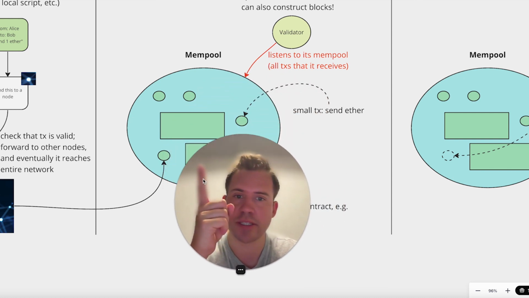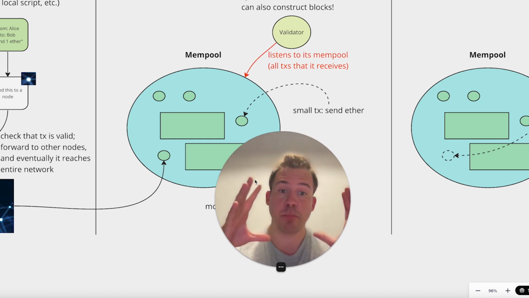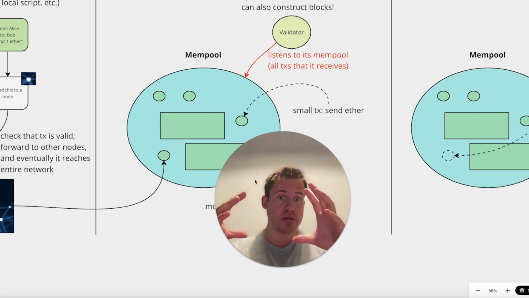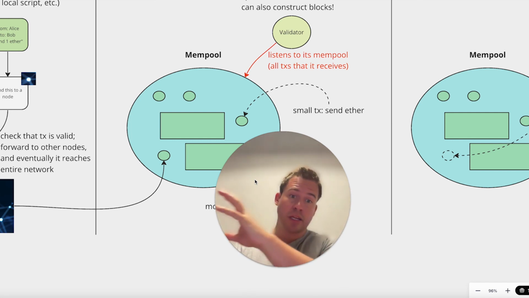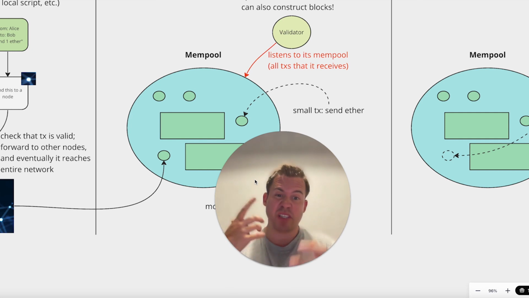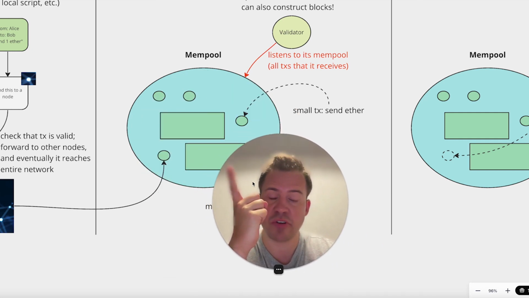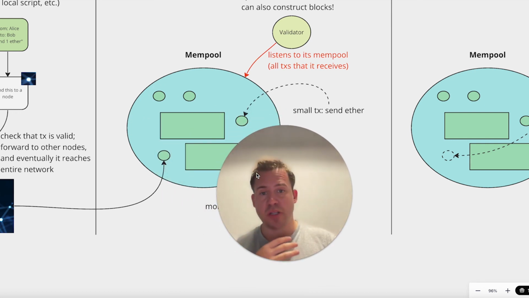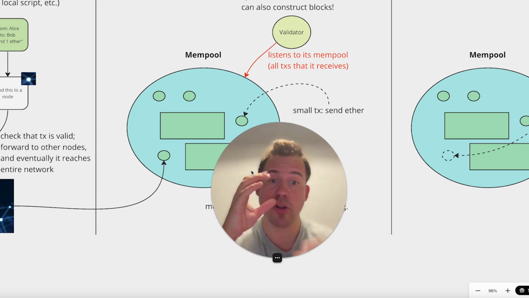But the mempool is like this temporary state of things. It's like a bus stop, where the bus comes along, that's the block, and everybody who goes on the bus becomes part of that block, and the bus leaves, and the next bus comes, and everybody goes on. But this is the bus stop right here. It's a little bit messy. There's a lot of stuff here. There are transactions that send money, transactions that call contracts, contract creation and so on. But this is a global bus stop.